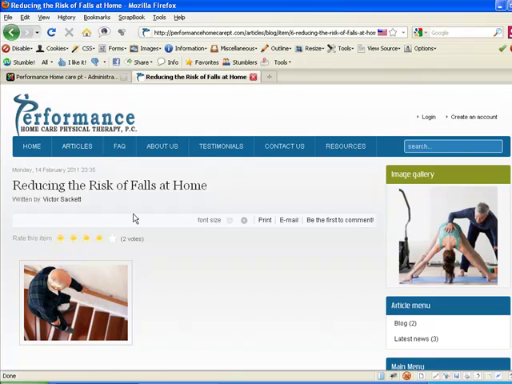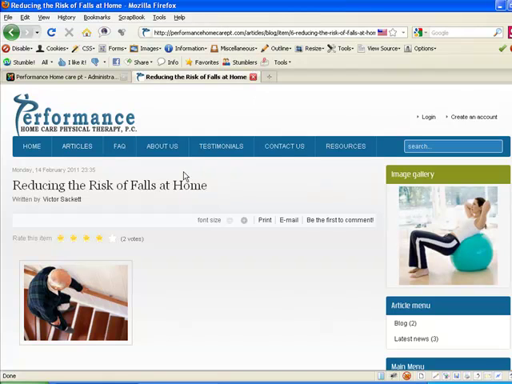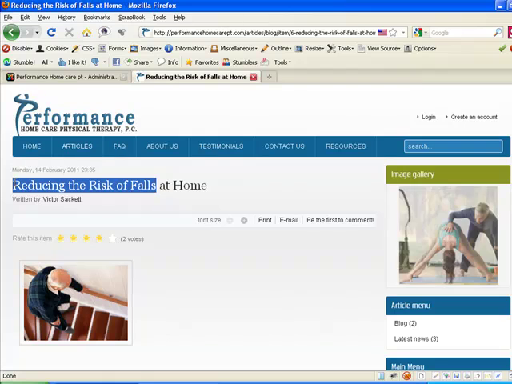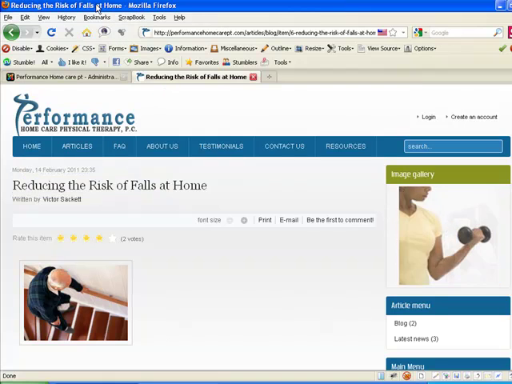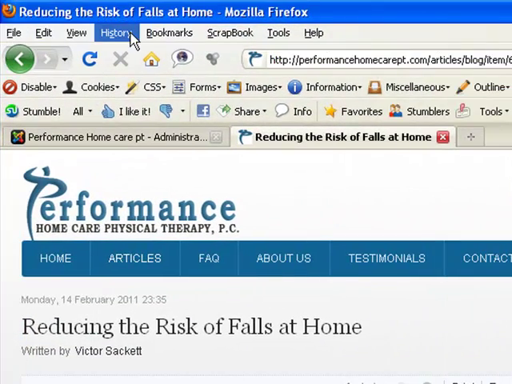That will be what you're optimizing for, and ideally you will want the actual keyword in the title of the article, on the title of the page, which is this bar here in blue on top.